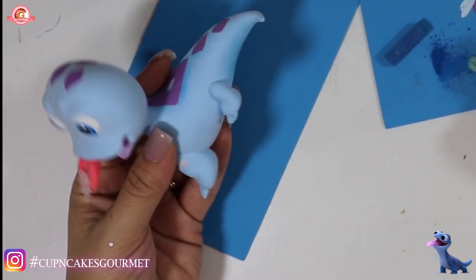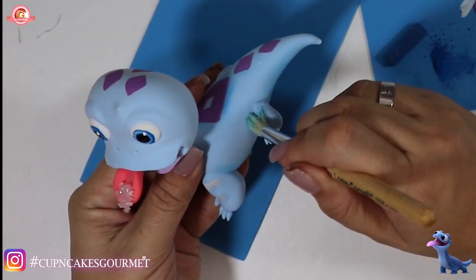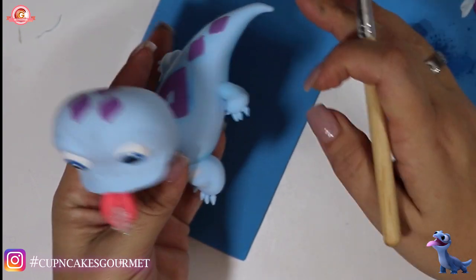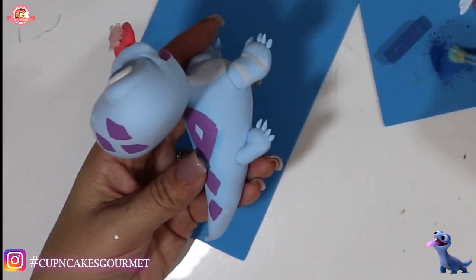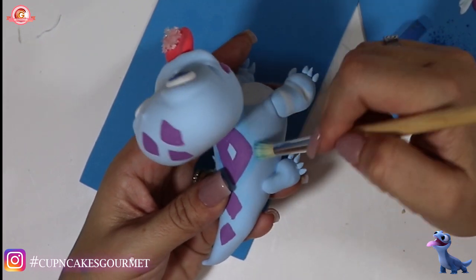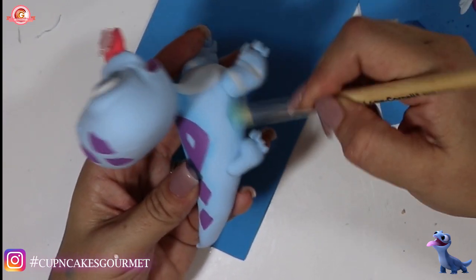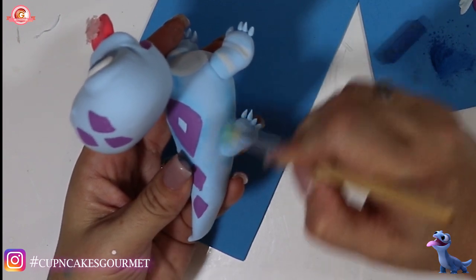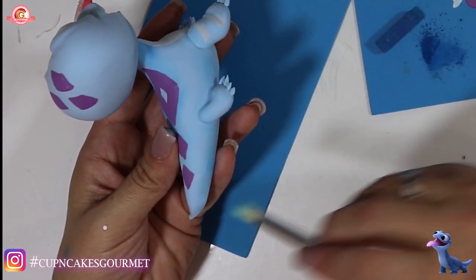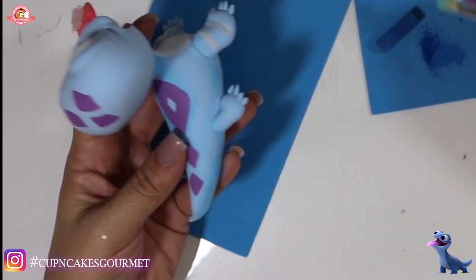And then we're gonna make a shadow where the bottom parts are behind it, where it will be a little darker because it has something on top of it, or is giving a little shadow, just to give a 3D dimension even more when you look at the final piece. So we're gonna put it under his neck, between the legs and the toes, almost on the bottom of his little belly, and around the purple details on his back and his face. We're gonna put it around the eyebrows, that little curve that he has there, because that will give your piece an even more realistic look.